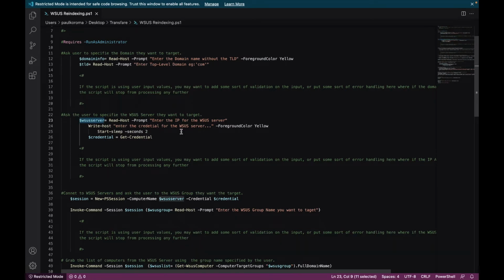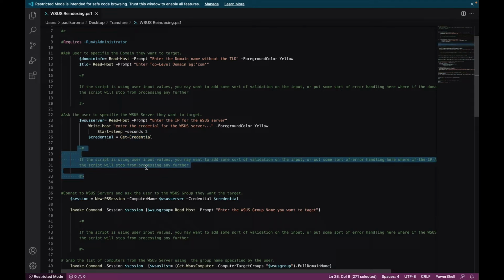And then here I'm saying, enter the credential for the WSUS server, right? And then of course it's yellow. Then I'm waiting for 2 seconds, and it's going to be a prompt. I'm using Get-Credential to store the credential in the credential variable here that the user is going to input. I'm doing that because, again, this might be run in different environments. Also, I didn't want to hard code the password into the script itself. So Get-Credential will store that credential in the credential variable, and once you close PowerShell, it's gone. So you don't have to hard code it in, and they're going to come into play in a couple of minutes.